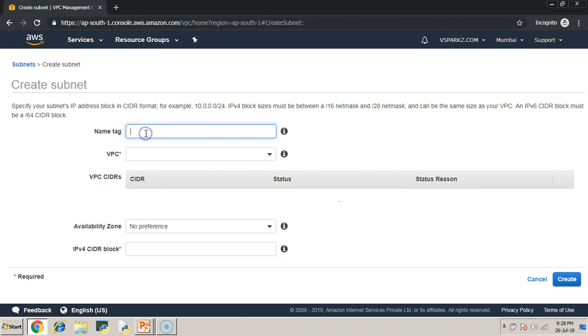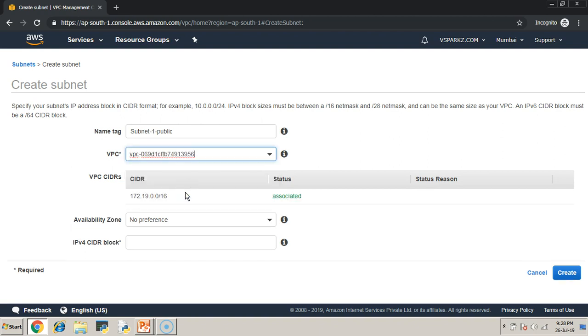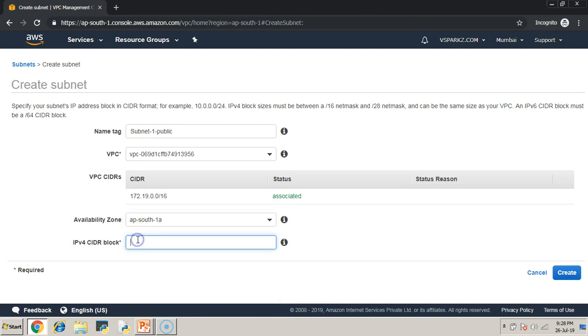Create a subnet. Give a name tag. Give the VPC ID here. I'm creating this subnet in availability zone ap-south-1a. And the CIDR block you should mention here.